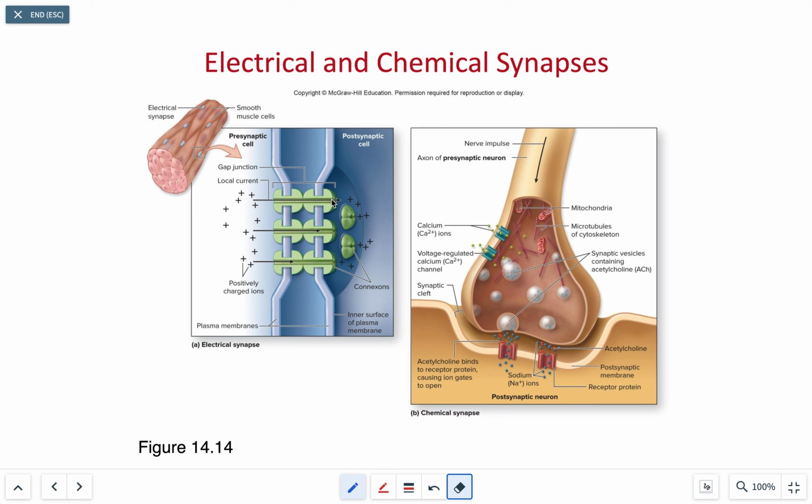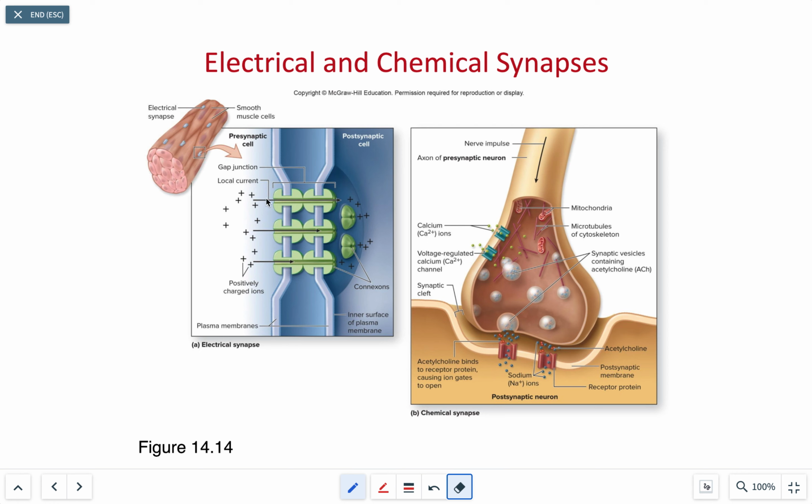And we learned earlier in chapter 4 that connexons have a pore. With this, it helps facilitate the flow of, in this example, sodium ions that are going to flow through the pore of the connexons that are joining the presynaptic and postsynaptic cell. So in this illustration, we can see as the local current flows, this voltage change is going to cause movement of the charged sodium ions to transfer from the pre to the post, which will then allow for the nerve impulse to propagate from the pre to the postsynaptic cell.